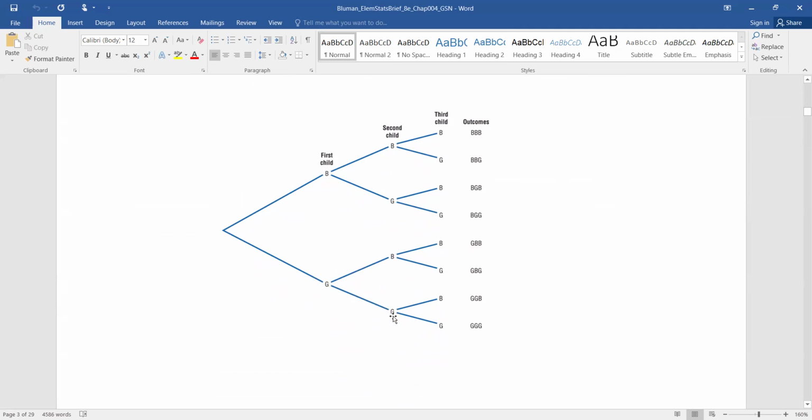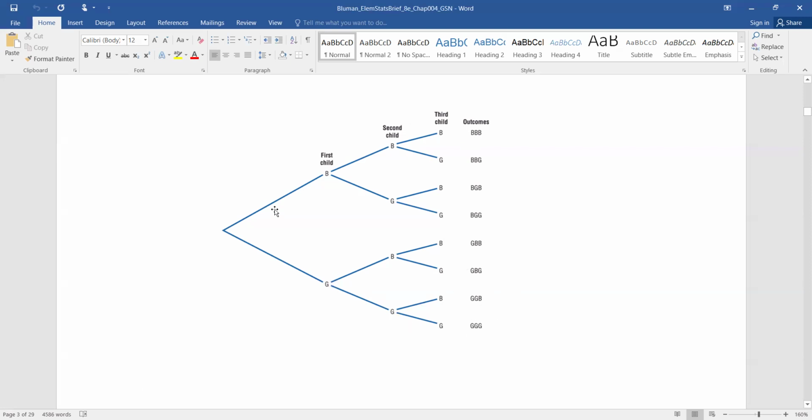After I get to the second child, same process. Once I have the second boy, I could end up with a third boy. Or I could finally get a girl and have boy, boy, girl. Or maybe I want boy, girl, girl, and then I have this combo. Or maybe I went girl, boy, and then girl, boy, girl is this option. Or I went girl, girl, finally had that boy, and there we go. Or I could go for girl, girl, girl, and have this option.